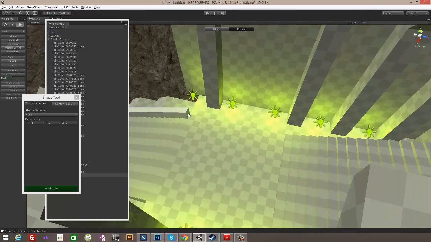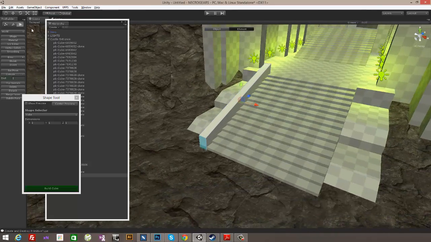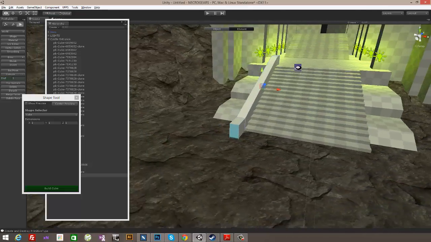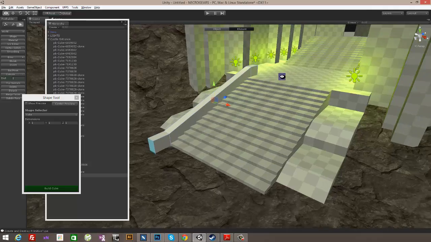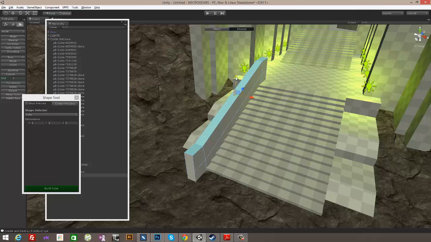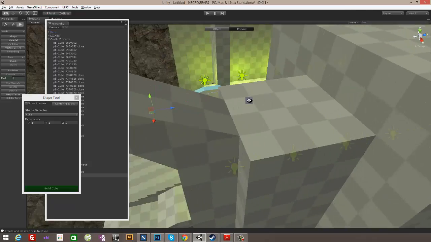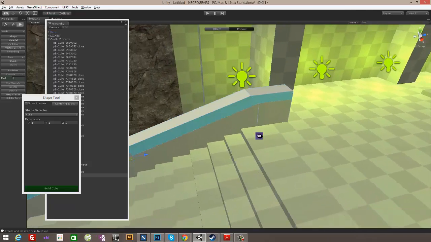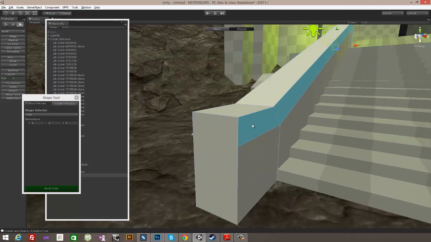I'll do something like this. Grab these two ends. Extrude them. That's great. Grab the top here. Turn my snapping off real quick.